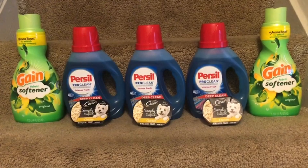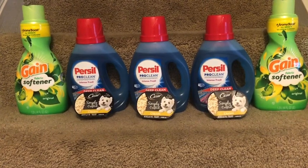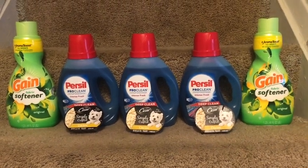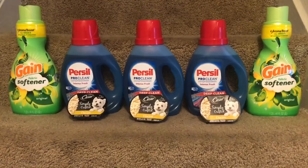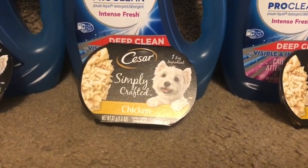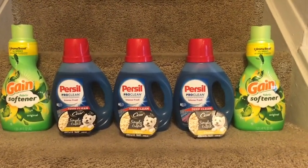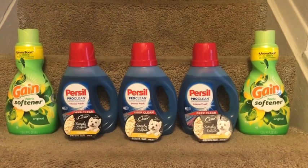If you have multiple accounts, I'd suggest you go ahead and clip that five dollar Cesar digital. Some stores the price could be $2.15, but at my store it's listed at two dollars. I had planned to go back but I have a little one with me. I saw other content creators pick up a different flavor of the Cesar — my store only had chicken. I went ahead and scanned it into the app and the five dollar digital did in fact pop up. So based on the three receipts, the chicken flavor works, but there are other flavors that work as well — just scan those items into the Dollar General app.